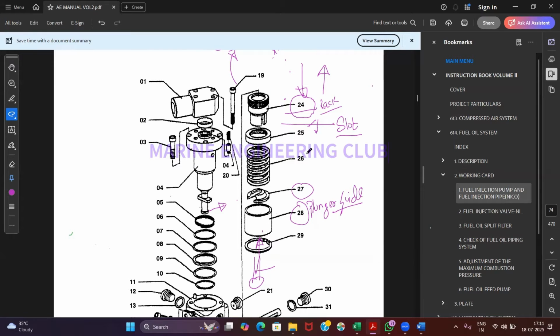A plunger guide will be compressed against the spring pressure. Agreed? And hence your plunger will move up and down with respect to that. And with respect to your fuel rack, your plunger is going to rotate inside your barrel. So we'll come to this later on when we do your overhauling part. Let us go for timing part.